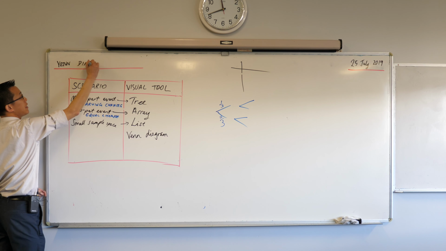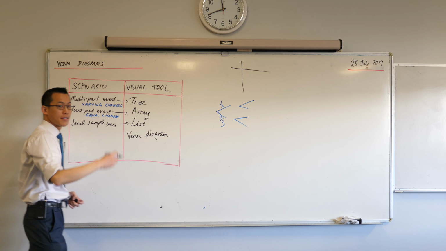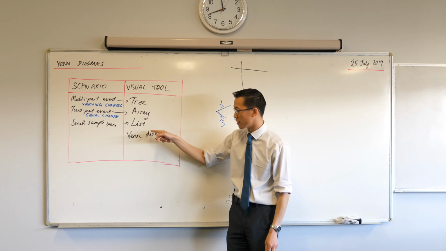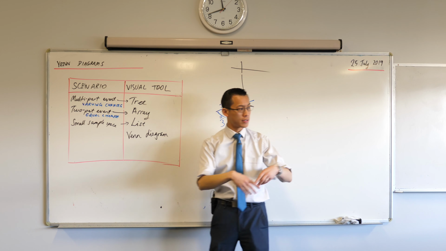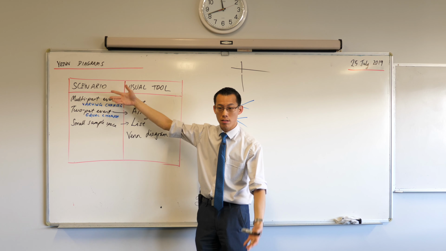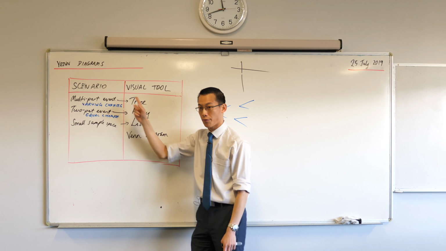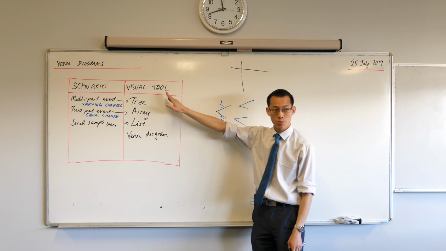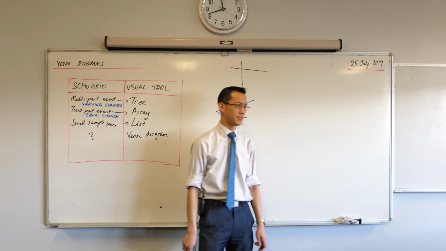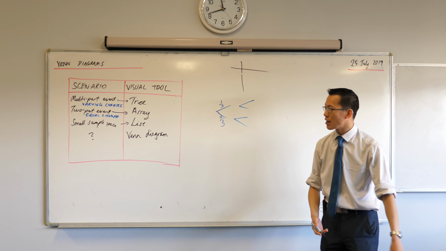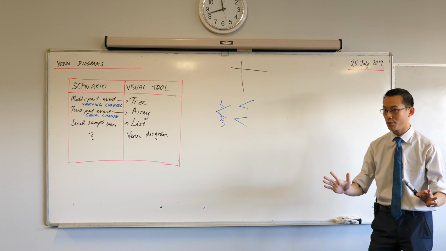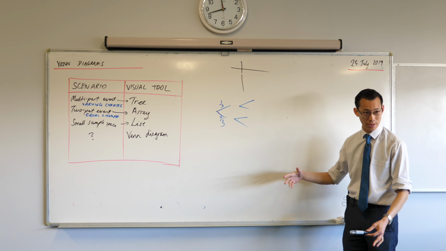Now, hopefully this big gaping hole in the table is begging the question, okay? When you've got a simple event you list, when you've got a 2-part event and everything's equally likely, you use an array. When you've got perhaps many parts, 3 or 4, or when the parts all have different chances, that's when we use a tree. You don't have to write this, but I want you, by the end of this lesson, to be able to answer for me, in what circumstances is a Venn diagram the way to go? And I'm not going to tell you, I'm just hopefully going to walk you through enough that we can do it, okay?